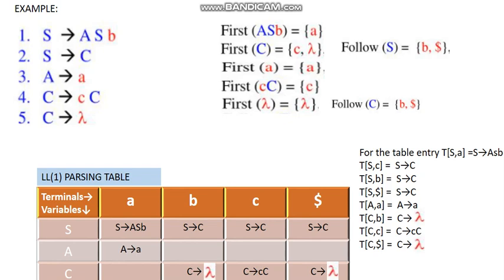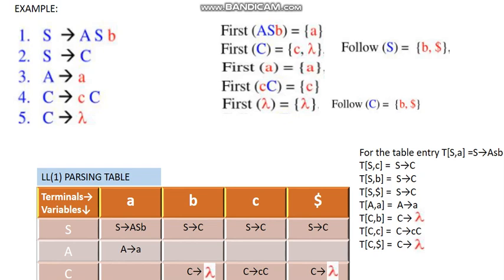Take the third production, A giving a. First of RHS is first of a, and first of a is a only. It doesn't contain epsilon as one of its elements. Then you can stop finding further operations for this particular production and make an entry of this production into the parsing table. And in which cell should you make the entry? The cell corresponding to capital letter A comma small letter a. That is, you make the entry into the parsing table with the production number 3 corresponding to the cell capital letter A comma small letter a.